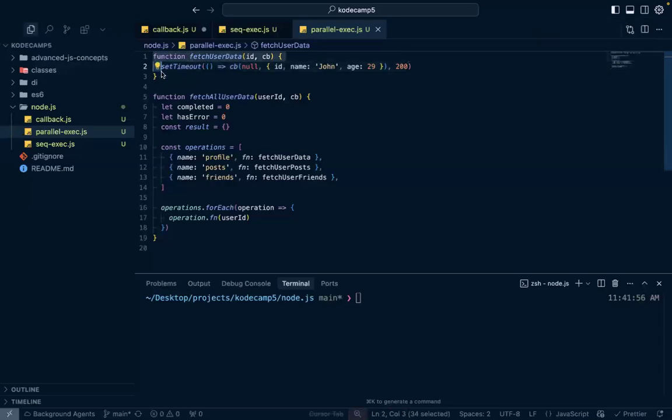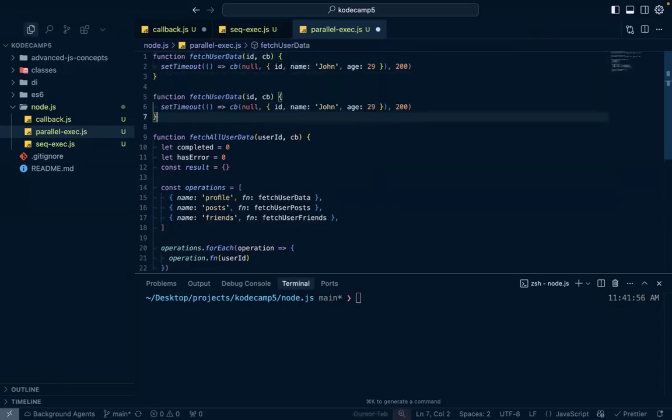So copy this one here, bring it over. Then we'll rename it. Okay, fetchUserPost. This will take the userId and a callback, but it will return an error of null, and the user post will be an array.